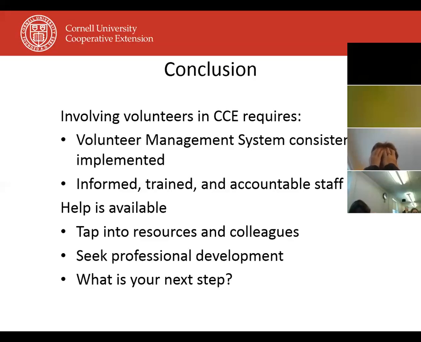Also making sure that you're tuning in, and I don't have to tell this group to seek professional development, and think about what you need as a new educator, or even as an experienced educator. Where could you develop your talents? So we want to be sure that there's resources out there. If there's something that you need, you're not seeing, tune in. We've got lots of opportunities that we don't really have time to talk about here, but ways to learn more about volunteer involvement for cooperative extension.